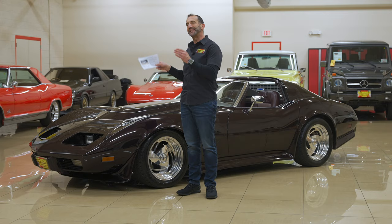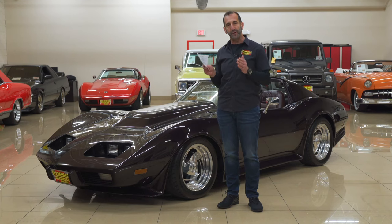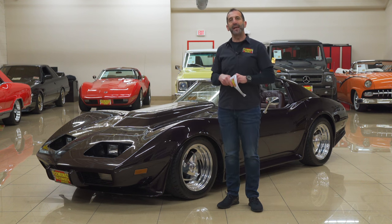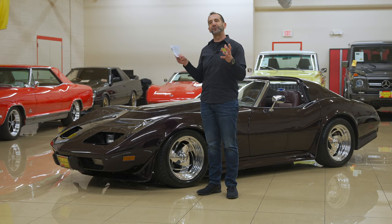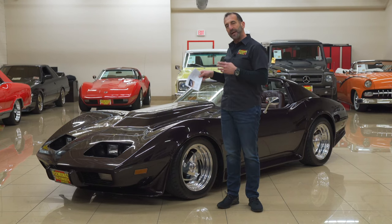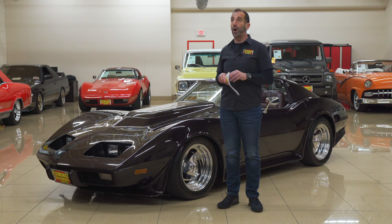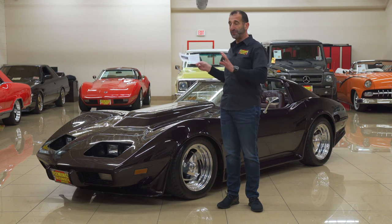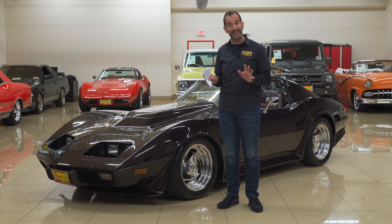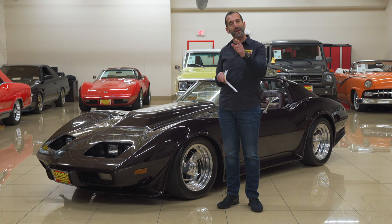This car is owned by the same family who bought it brand new in 1976. His grandfather purchased it. They built this incredible machine, and now it is time for somebody like yourself to finally realize their dream, and now you can enjoy it and take it to some car shows too. All the hard work has been done. It is spectacular. We're gonna spend a few minutes walking around, seeing some of the detail you may or may not see, and then we can talk about any changes or modifications you wanna make to it to make it your own.